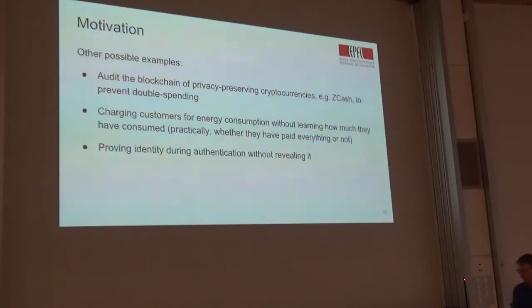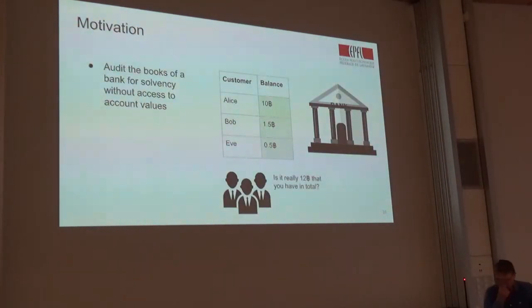So some real-life examples of what you can do with zero-knowledge proofs: for example, if you have a bank, and the bank wants to prove to the state, for example the government, that the total in its accounts is 12 billion, or 12 bitcoins. Perhaps it's bitcoins here. He wants to prove that the bank has 12 bitcoins, without giving out each and every account. Because, of course, there are big, rich people who put their money in this bank, and they don't want to give away who has how much money.